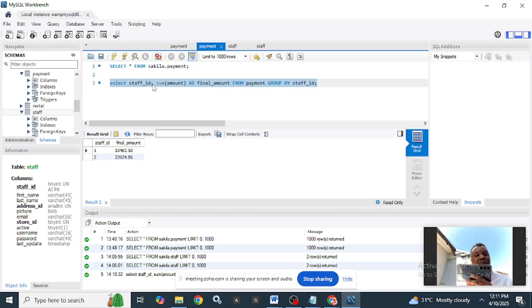Then now, the next thing is the final amount. And before you can get the final amount, I need to use a function known as what? Sum. Then I put the amount inside the parentheses, and I will now use as final amount. That's all. After that, from payment, then I'm grouping by what? Staff underscore ID. The essence of group by is that, for example, if I'm a pharmacist, I can group by their items. That's why to show me paracetamol, the total amount that has been sold for paracetamol for each of the items. Are you getting me, sir? So now, since this is clear, this is not where we are going. I just did a quick recap.